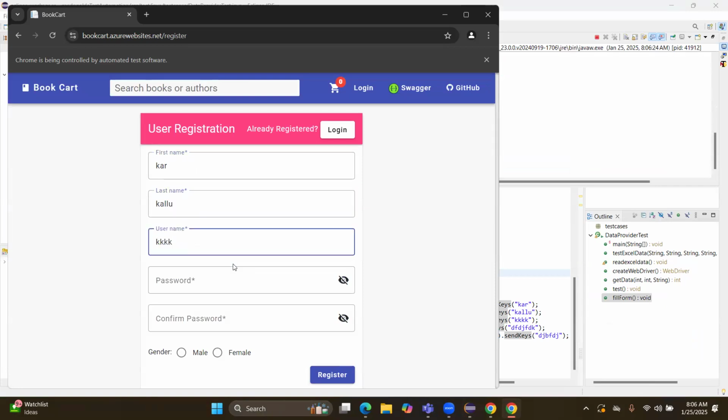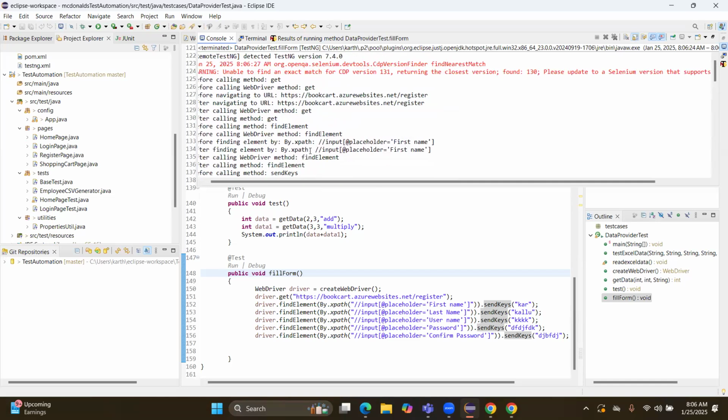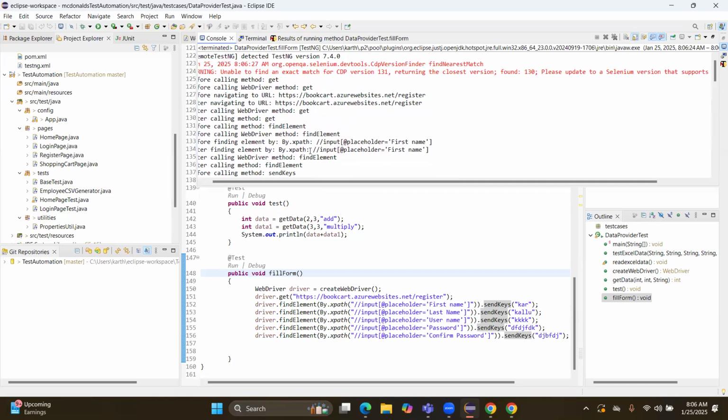I really like this slow execution one. Selenium executes very fast, right? So I would like to use this kind of sleep between each step. You can also do that. That adds more value, and when you're demoing to someone, it makes more sense, right? You can look at what's going on.